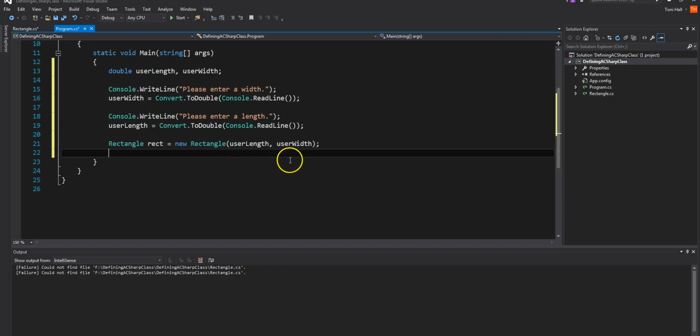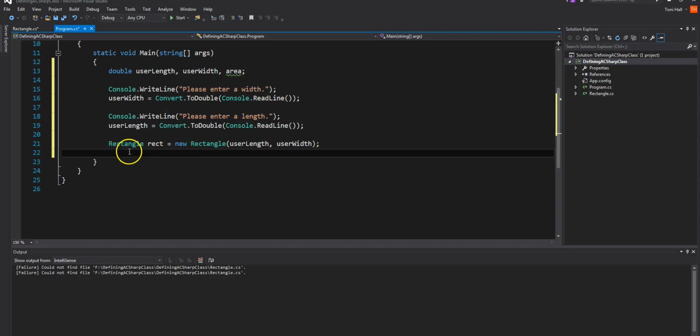So when we go back to Program.cs and we're looking at our code here, we know that if it's going to return a value, we need to put that value somewhere. So I'm actually going to create another variable. I'm just going to add it up at the top that says area. Okay. So then when we come here, we haven't used it. That's what that green squiggly line means: you have a variable area that is declared but never used, and that's okay because we're getting ready to use it.